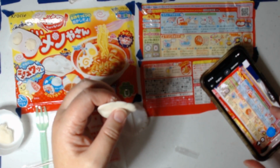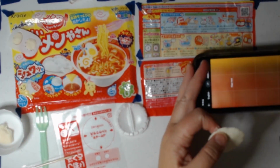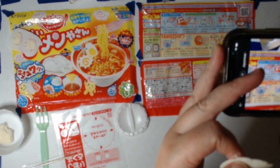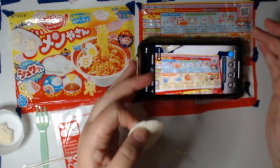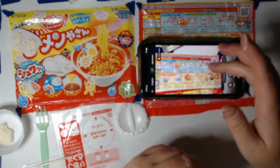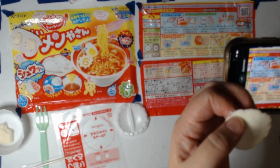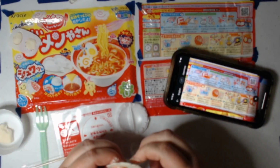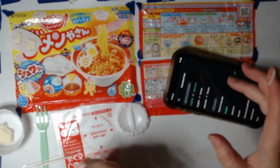Let's see, let me just have a new image. Oh, it made me retake my image here. Oh, with my sticky fingers. Let's see here. Okay. Sorry, let's try this again. Whoop. Okay. Oh no.